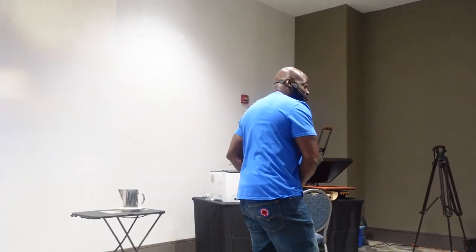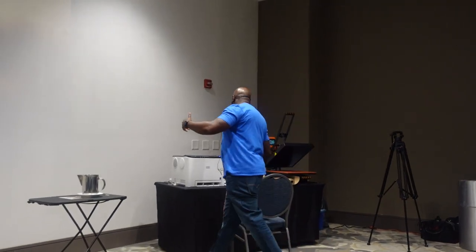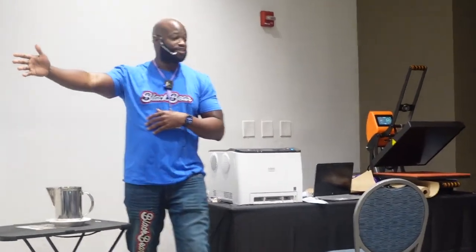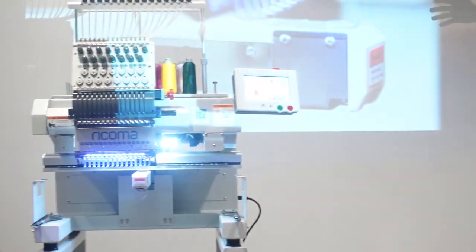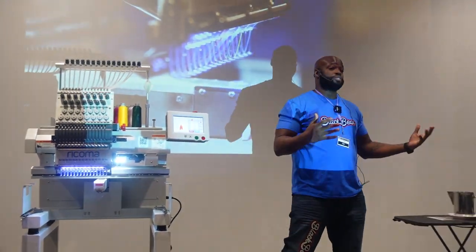All right, let's get started, because I only got a half an hour, so I want to give you guys as much as possible. So, obviously, this is a Luminaris RP200 from Ricoma, white toner transfer printer. And we have an MT1501, our beast, here, ready to embroider on. So what we're going to be doing is a mixed media class.